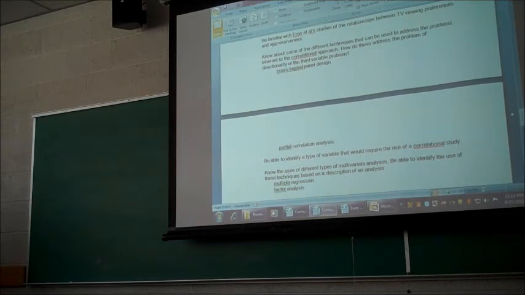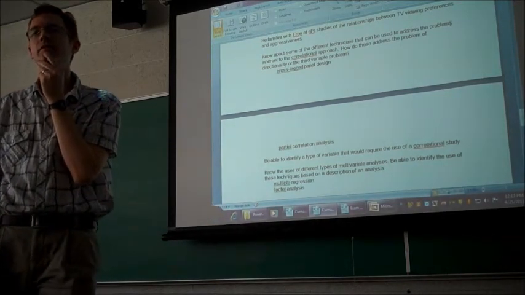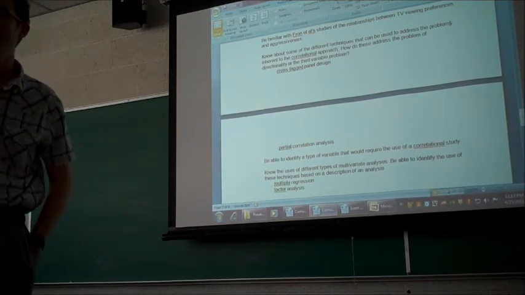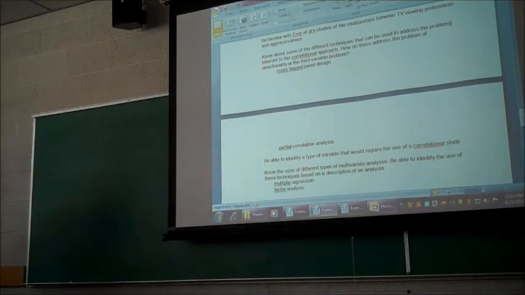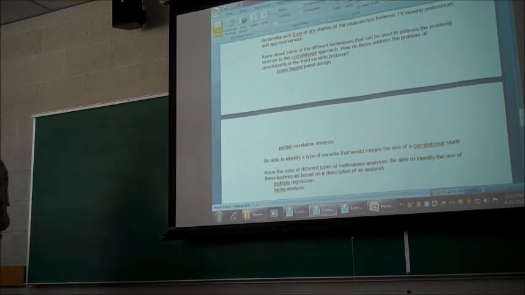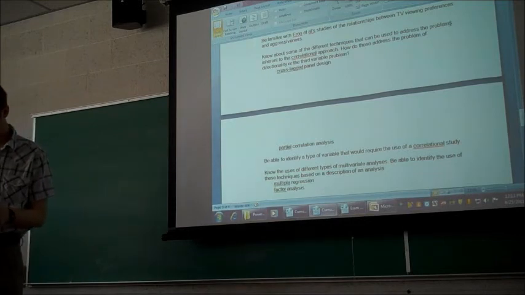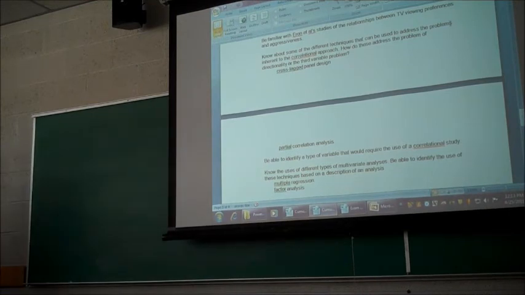Aaron and colleagues' studies of the relationships between TV viewing preferences and aggressiveness. So, do you have a question? Like for the regression thing, on the test, I know that you wouldn't put a question up there as simple as why is it useful to make predictions. So my question is, what are we gonna do? Like, you know what I'm saying? I feel like it's never that simple for you. I'm not trying to be funny or anything, but I just want to know what form would you put that in, because with the study guide, I always say, oh yeah, regression is useful to make predictions, but then I get the test and it's nowhere near that simple of an answer.